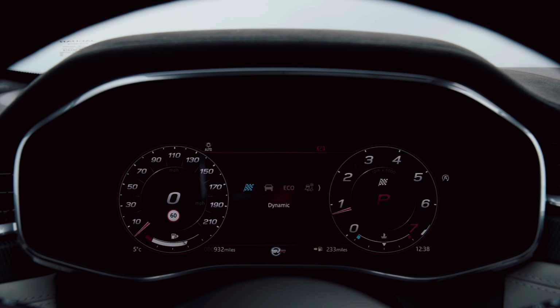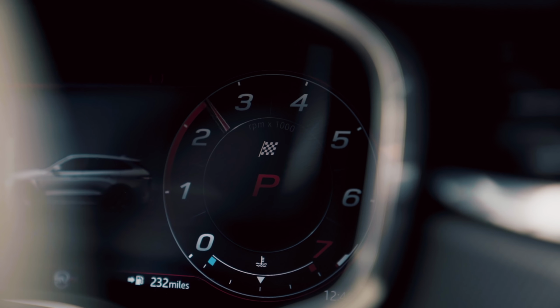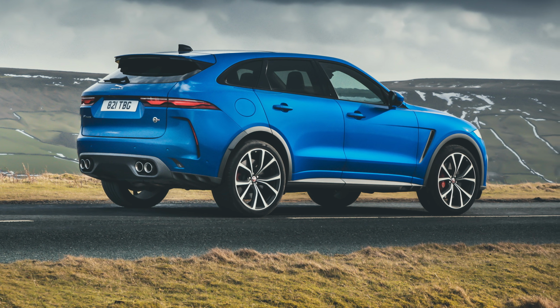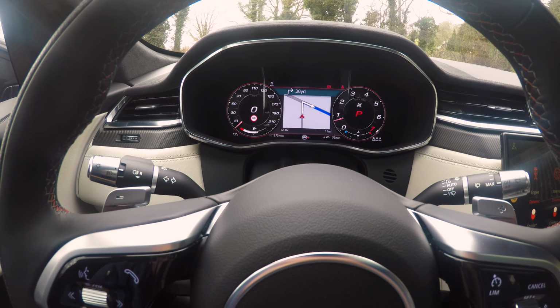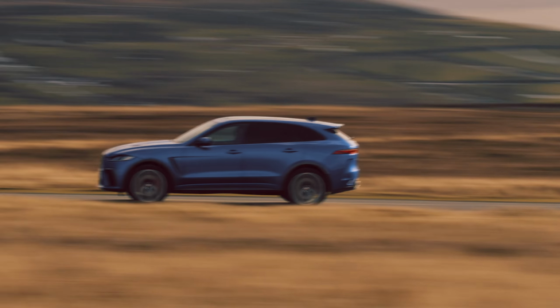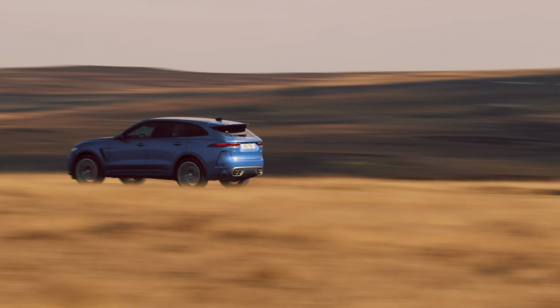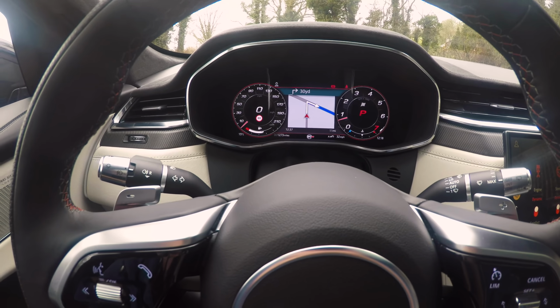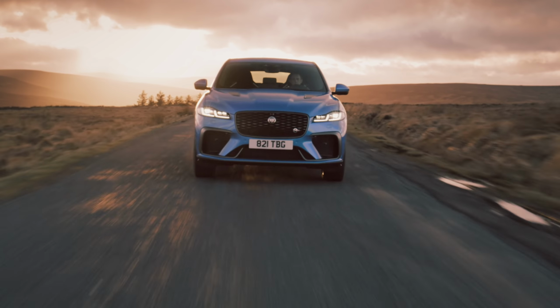There's an 8-speed automatic gearbox. There is a centre differential, and then there is an ELSD, a locking differential at the back, which is electronically controlled. And that makes this car, the idea is, feel more sporty and more able to turn, and then when you get back on the power, it sort of straightens its line. Well, that's the theory. Let's find out.